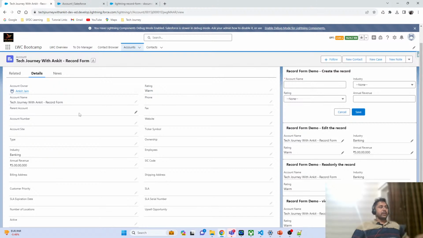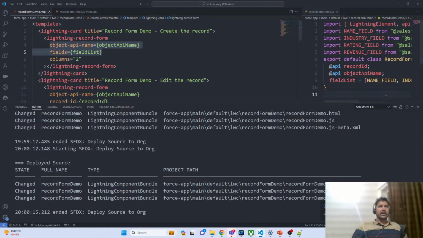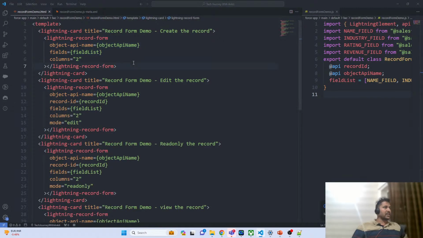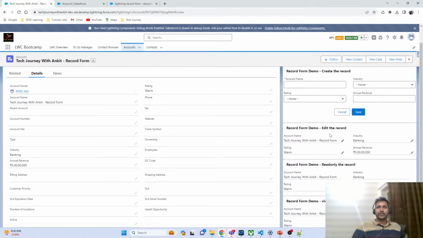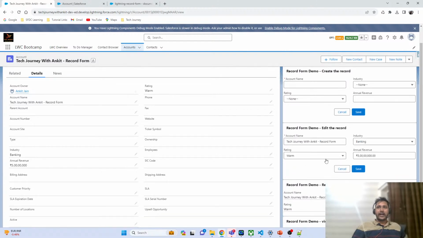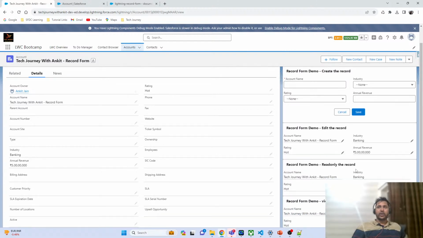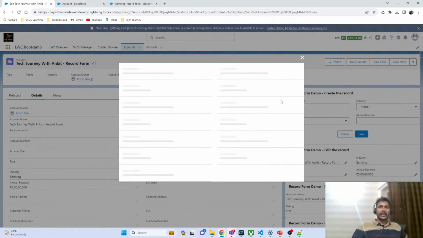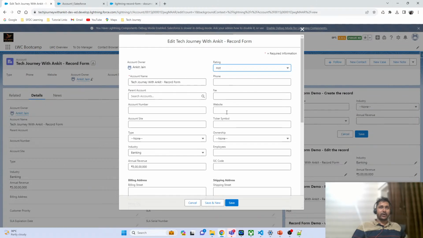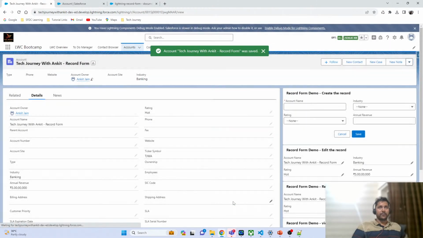Okay. Now, the next thing that I want to do here is, let's first work on the edit mode. Because as soon as I change this and click on save, I want to notify the user with the message that the record is updated successfully. For example, like we do here, if I go and click on edit and update my record, let me put here the ticker symbol as TJWA, and clicking on save, right?